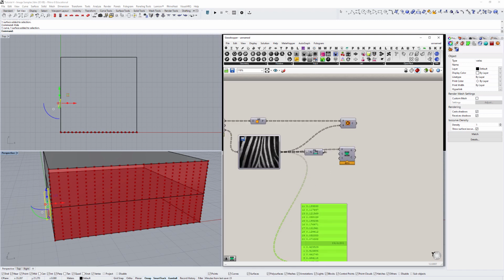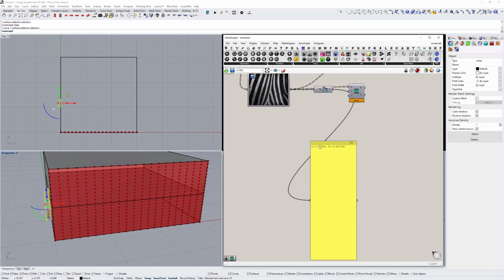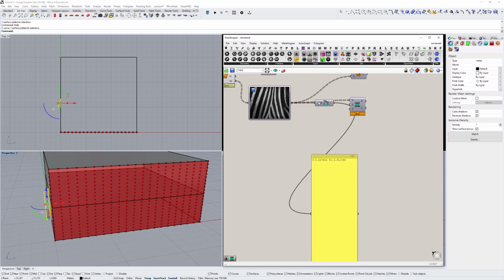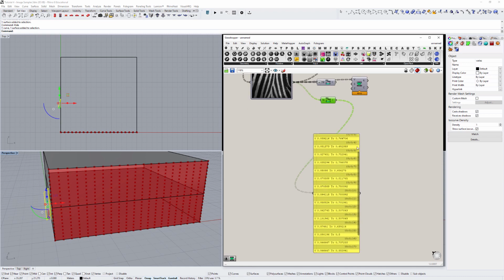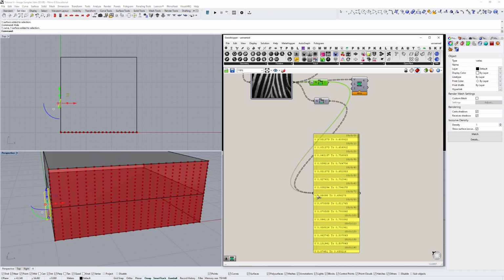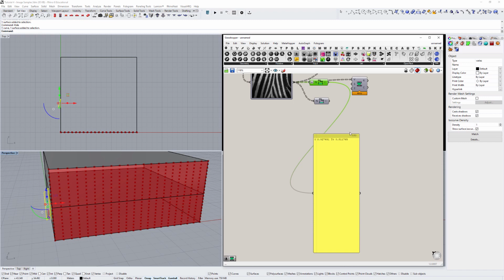If we flatten our list, we now get, if I show you what it looks like without it flattened, you'll see we get a minimum and maximum domain, but only for each column when it's not flattened. So what we need to do is make sure that it is flattened, and then we get the overall minimum and the overall maximum.